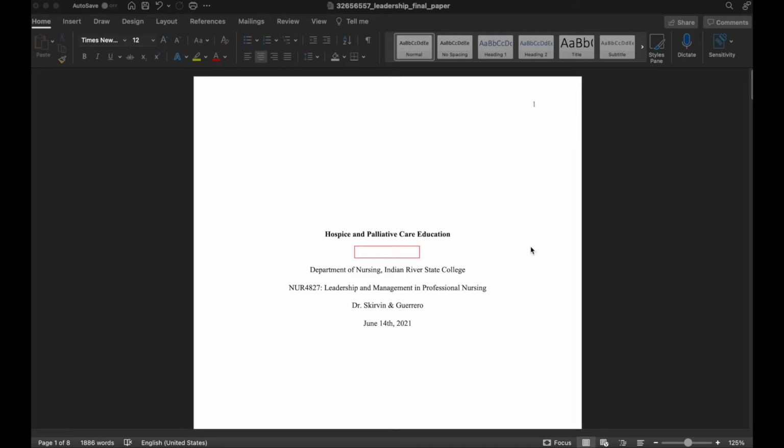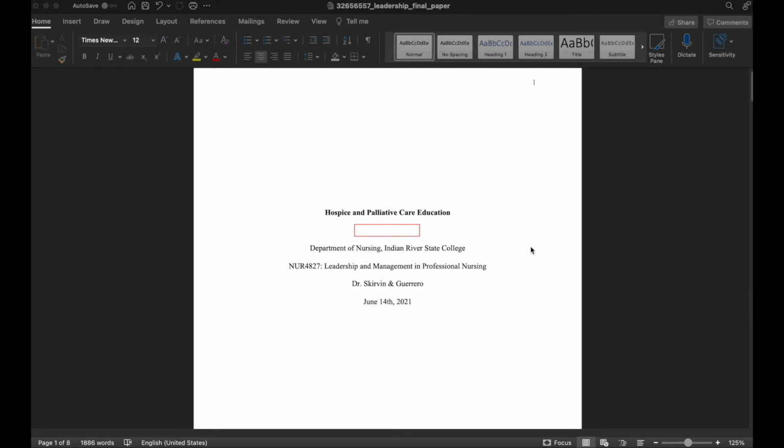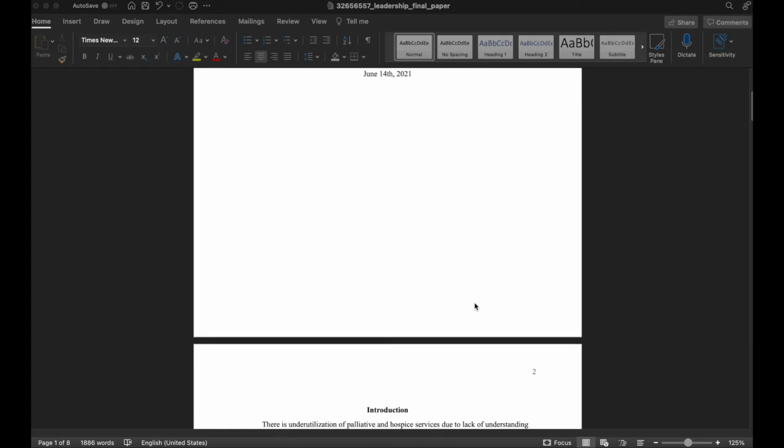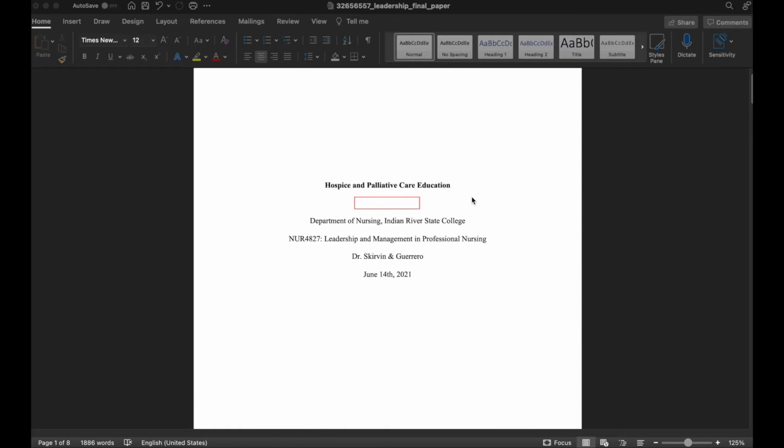So the student has done everything correctly on the cover page, but as we go into the first page, the first correction that needs to be made is this introduction at the top, because in APA format, the word introduction is not supposed to be used because it's implied that the beginning of the paper is in fact the introduction. According to APA 7th edition format, on this page, the student should have the title and it should exactly match the title that's on the cover page.